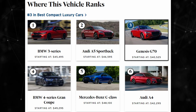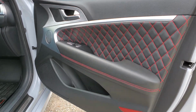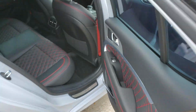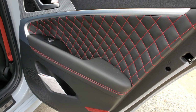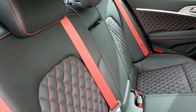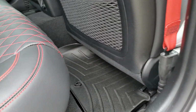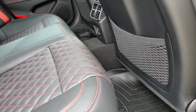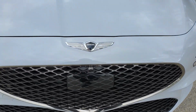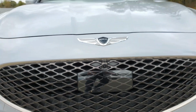A lot of people get hung up on looking at the brand and logo of the car. They look at a Genesis and they go, okay, it's the luxury brand of Hyundai. Hyundai's a crappy car company. They're garbage. So therefore, Genesis is a crappy car company and is garbage. Clearly, Car and Driver, when they review cars, they are not biased in that aspect, and they actually review the car for what it is. So I think that if you look to the actual channels and companies that review cars and aren't biased based on the company logo, the G70 is an extraordinarily good car.